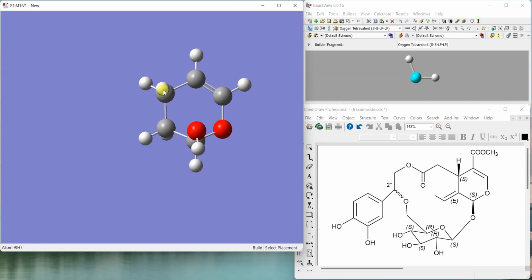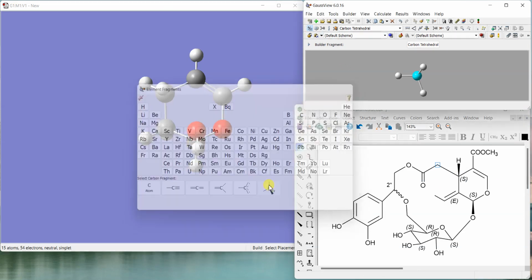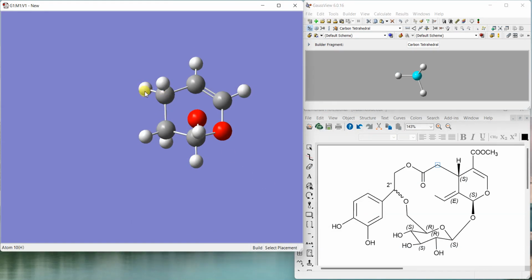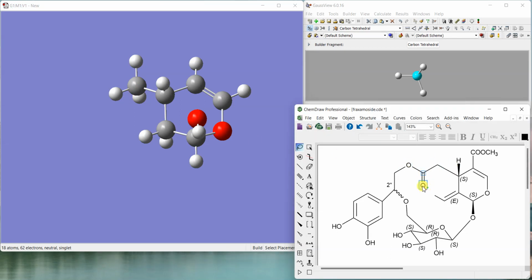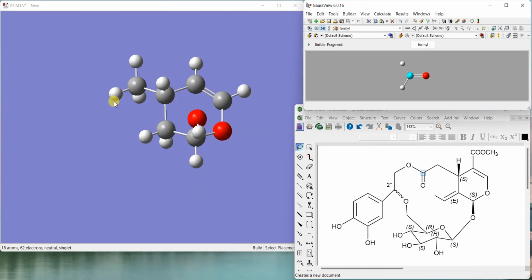Now this hydrogen, this one, is above the plane, and the CH2 group is below the plane. Now I'll select a CH3 and add it below the plane. This atom is above the plane because you can see it's towards you, and this is below. So I'll change the below atom to a CH2 group. And now after CH2, you can see that there is a carbon, a carbonyl carbon. So I'll try to add a carbonyl carbon directly from here.